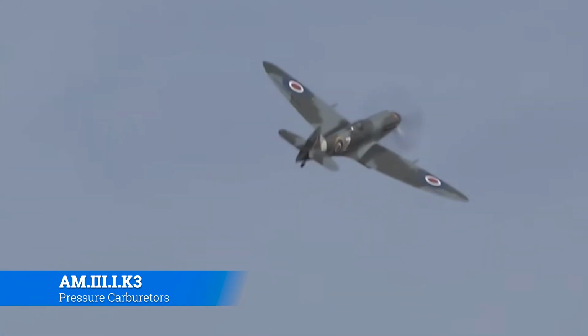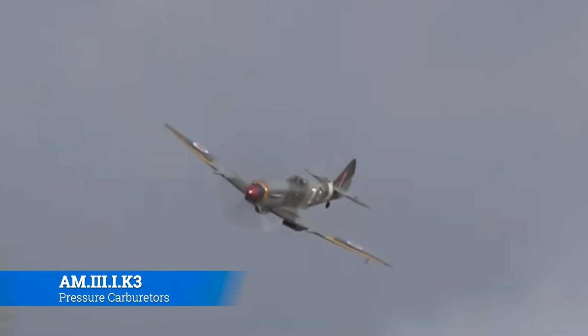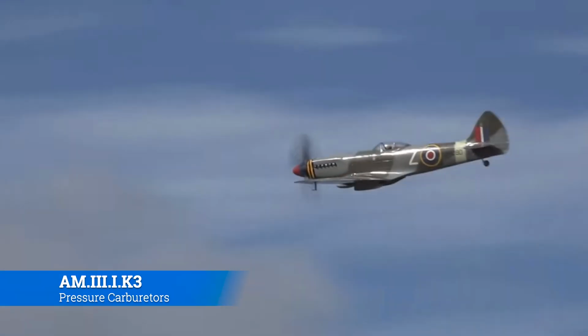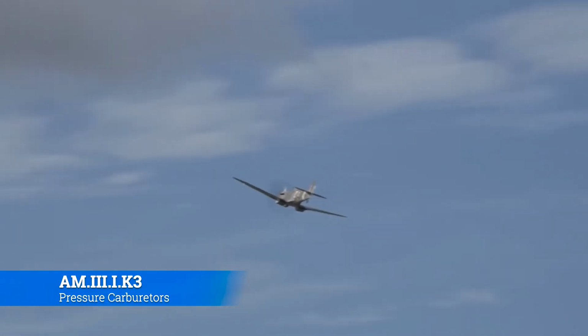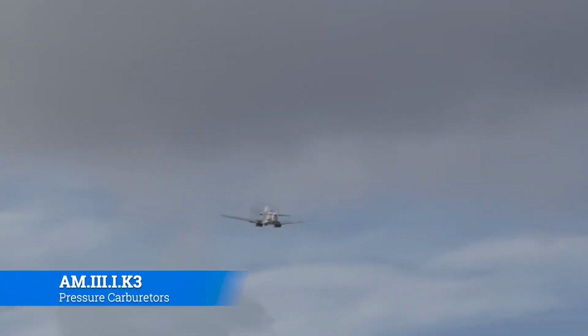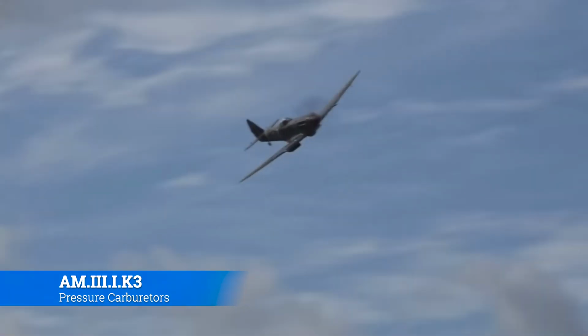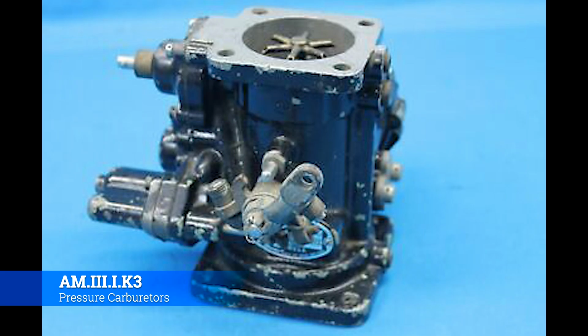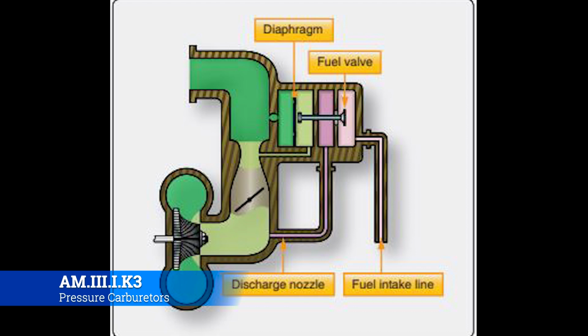Some of your instructors have actually even experienced this with doing these crazy dives in Cessna 172s, and I would encourage you to ask them about it because it can be somewhat terrifying. The engine likely will restart once the fuel gets going in there, but in the context of a dogfight, you just can't afford that half second of loss of power, or it could mean your life. So they had to come up with some new apparatus to feed fuel to the aircraft, even when the airplane was upside down or in some sort of high demand situation, and that's where we get the pressure carburetor.